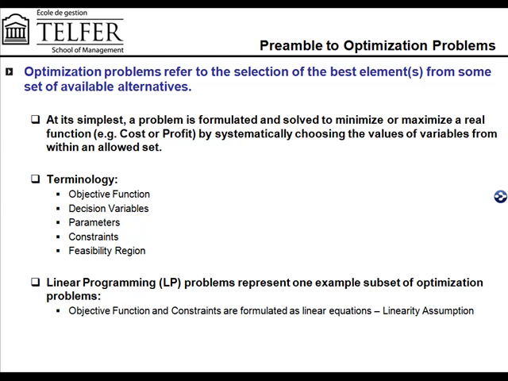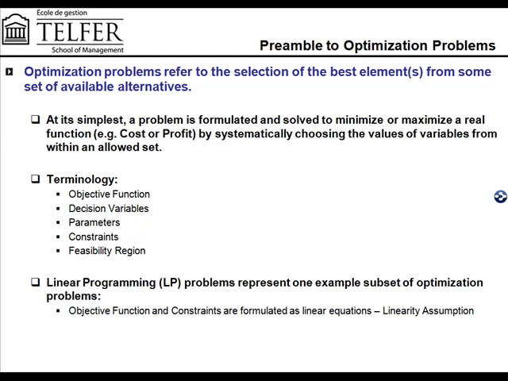The third term here is that of parameters. Parameters are coefficients or constants in your problem that you cannot change during the implementation or during the formulation of the problem itself. So these are certain things that you've been provided with early on, and you cannot change their value. This could be something like the unit cost of production, or the cost of distribution along certain routes, and you just have to accept them the way they're provided to you, and you have to formulate them in your problem as such.